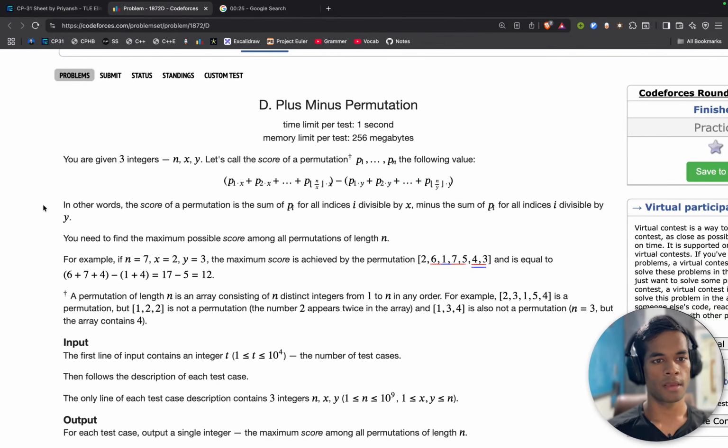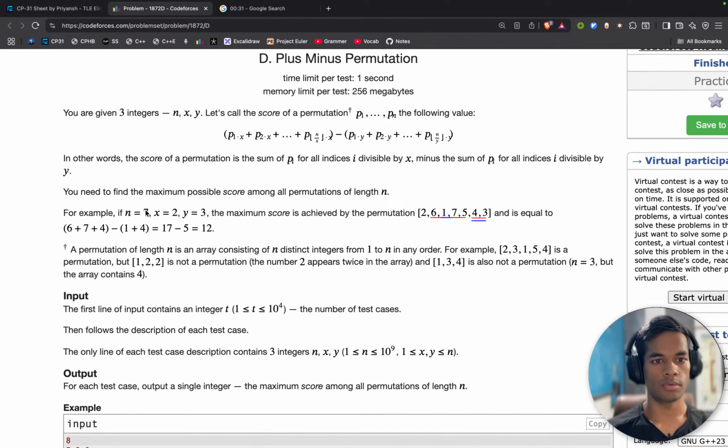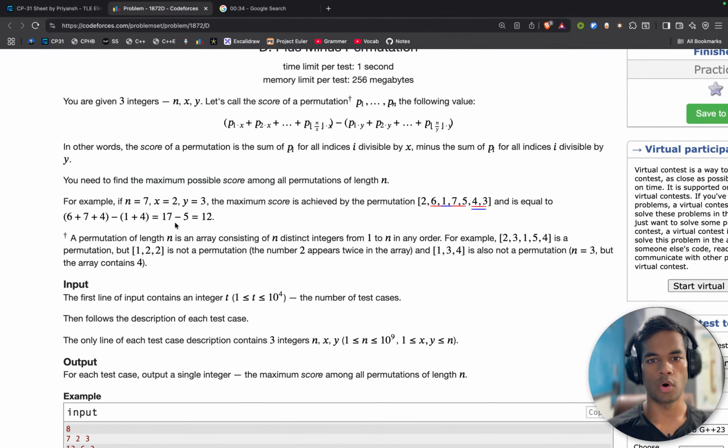In other words, the score of the permutation is the sum of p_i where i is divisible by x, minus the sum where i is divisible by y. You need to find the maximum possible score among all the permutations of length n. For example, if n equals 7, x is 2 and y is 3, I need to maximize the values of things at 2 and minimize the values of things at 3.